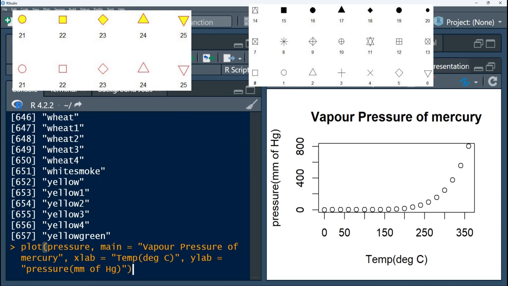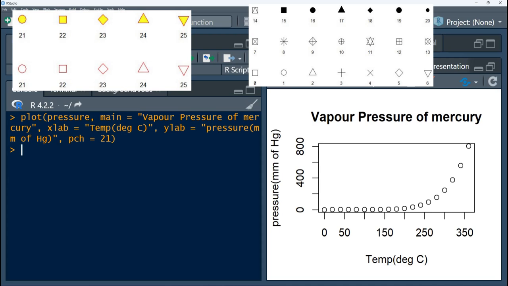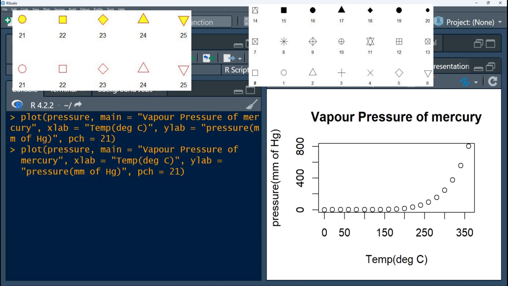Say, for example, in our plot we want pch to become 21. Let's run this. What you should notice is that nothing has changed. That is because for symbols 21 through 25, we have to specify the border color if we want to change the color, and also the fill color using the bg argument. So first, let's start by adding color.